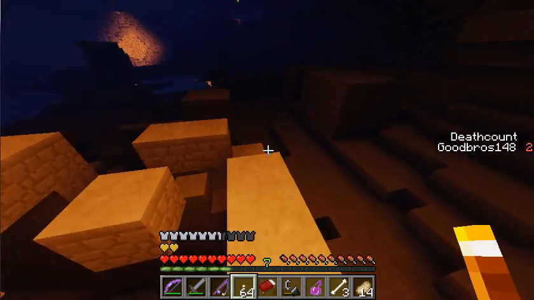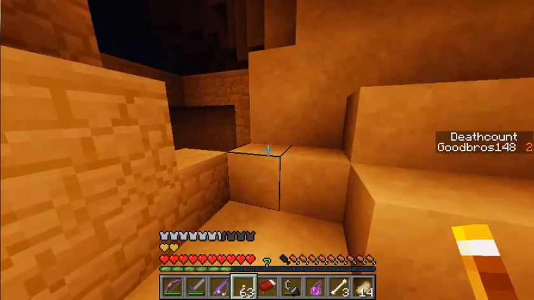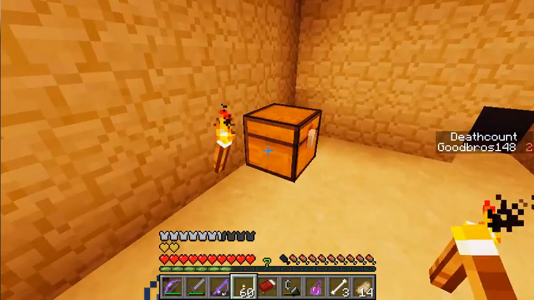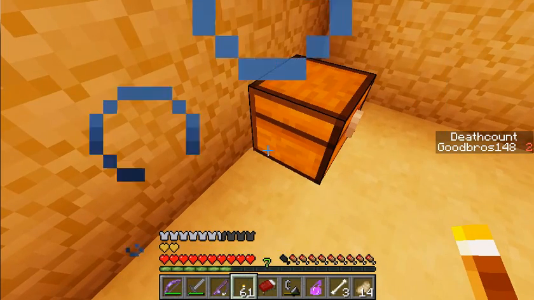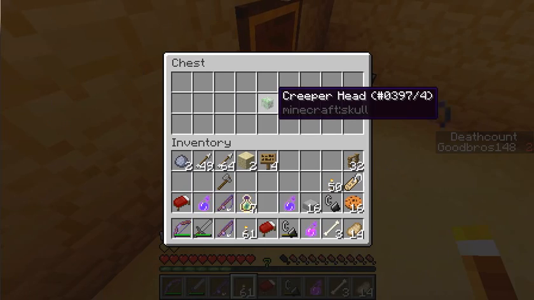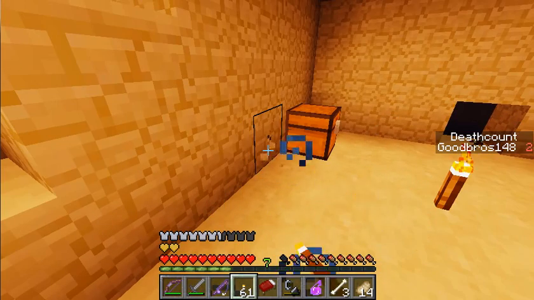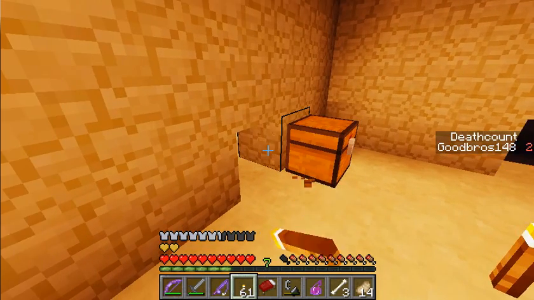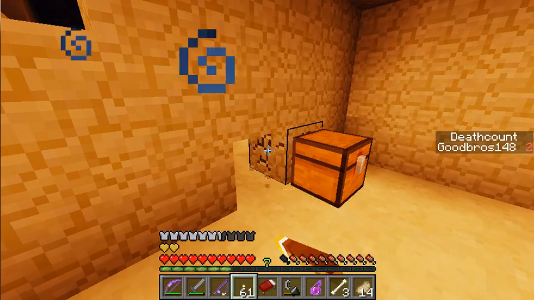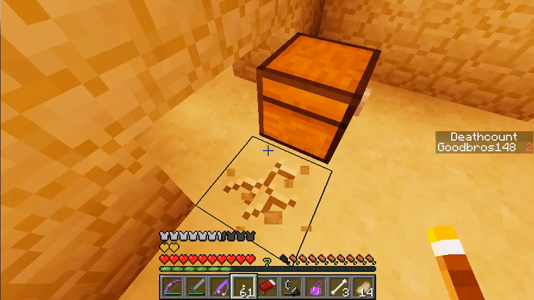Don't see anything special up here. Ooh, a chest. It's trapped. If I take that out, there's gonna be a comparator somewhere. And if I take that out, the comparator is going to change its signal, and it's gonna be inverted. There's gonna be an inverted torch somewhere. See, I know redstone.